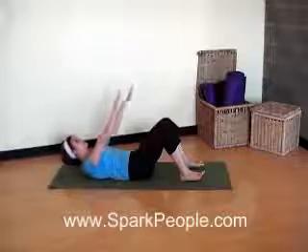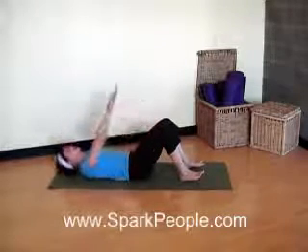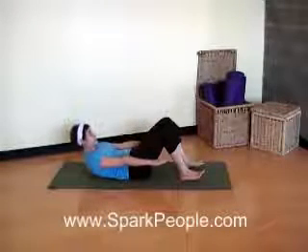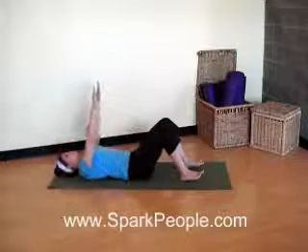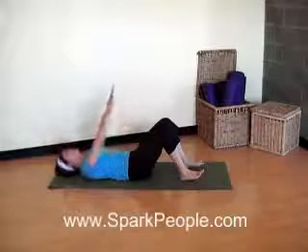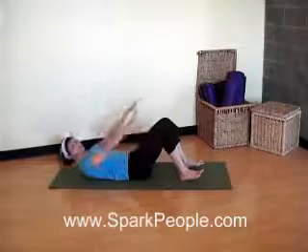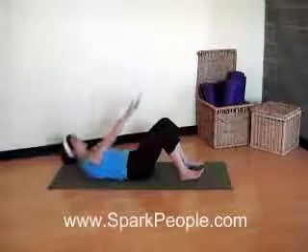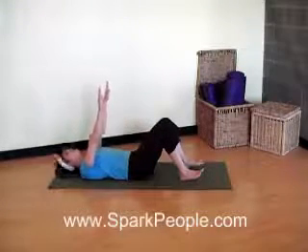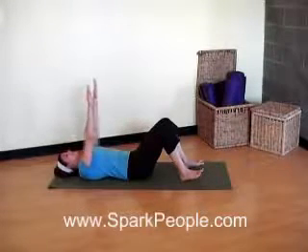Take a deep breath in. Exhale, lift up and over. Inhale and hold. Exhale, slowly roll down with control. Think about your abs lifting your body up. You're just getting those shoulder blades up away from the spine. Use your breath along with your movement. Your shoulders are relaxed down away from the ears. Gazing towards that belly as you lift — just high enough to really engage those abs at the top. We're going to try two more like this. And back down. Last time.